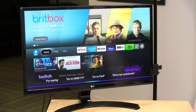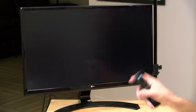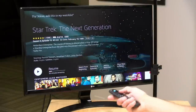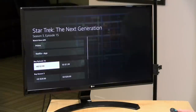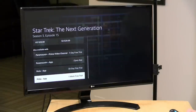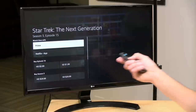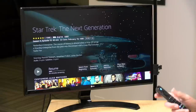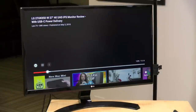You can search for specific content by voice — for example, asking for Star Trek: The Next Generation pulls up search results. The results are heavily weighted toward Amazon, so hitting resume plays from Amazon Prime. There is a 'more ways to watch' button that digs into other services carrying the show. It's not quite a universal search since providers have to pay or agree with Amazon to include their results, but it's a starting point for finding freely watchable content.